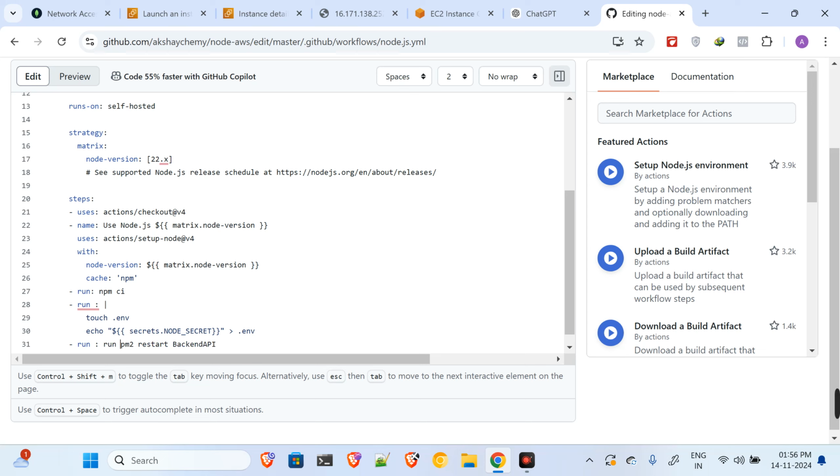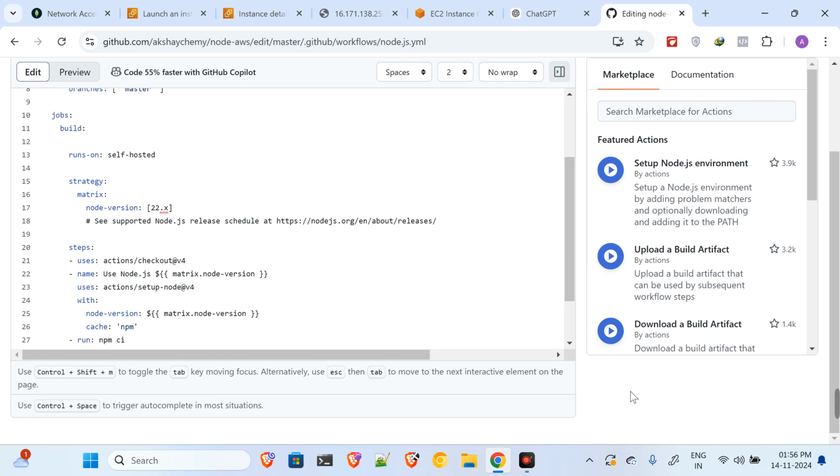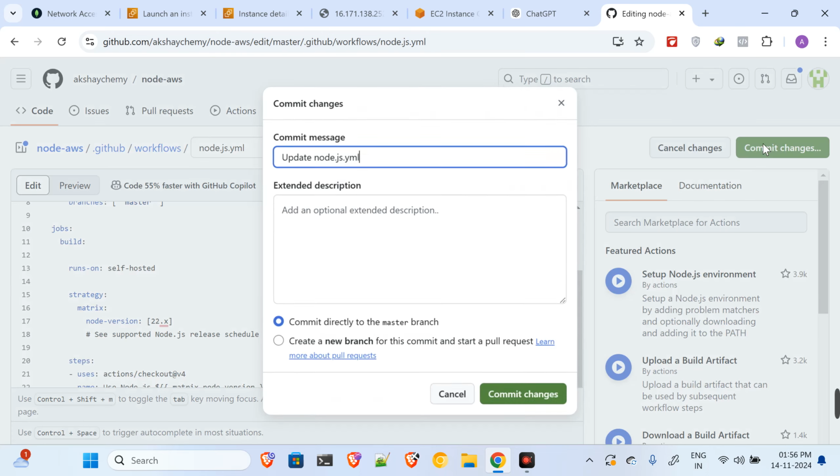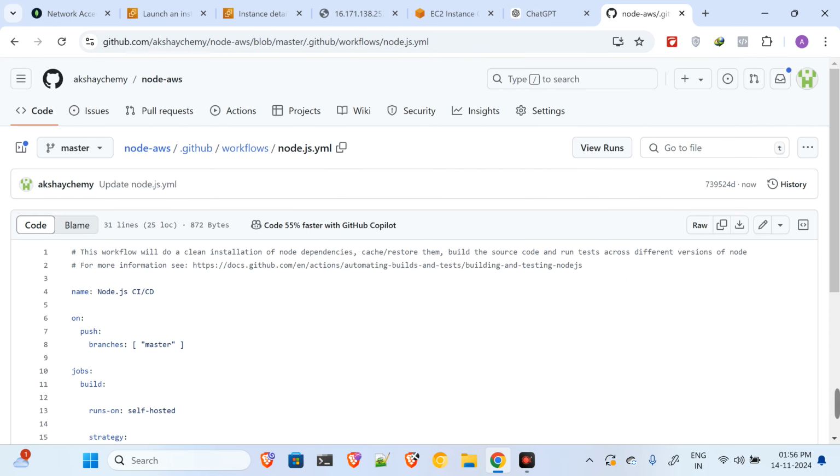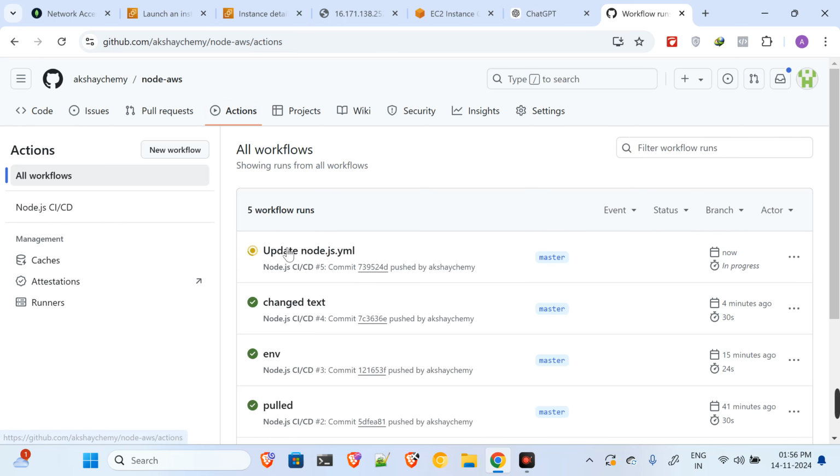I'll say pm2 restart backend API. This should basically work fine. I'll come here and commit the changes. This should basically solve the issue, because it is supposed to restart the backend.